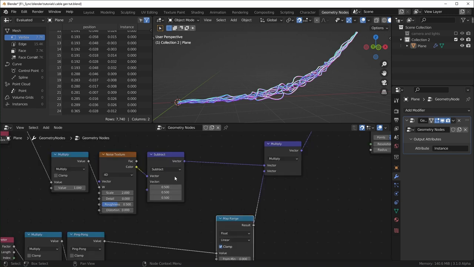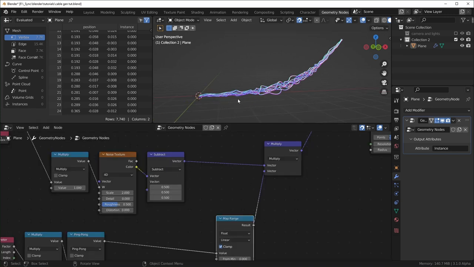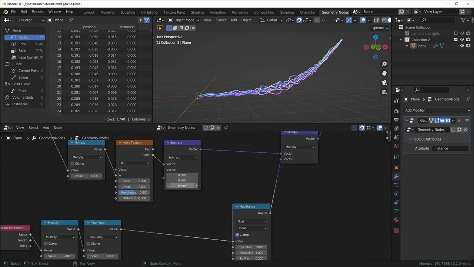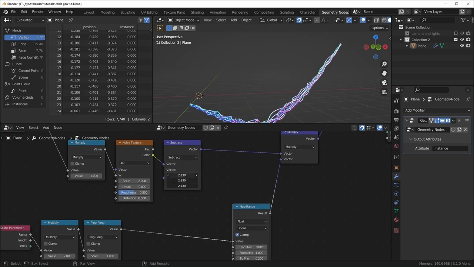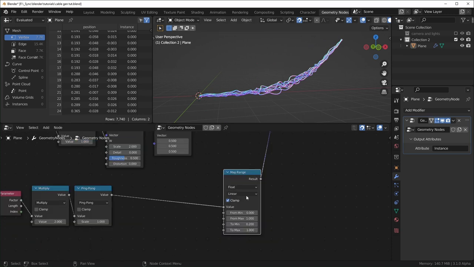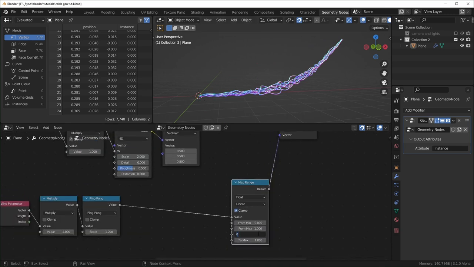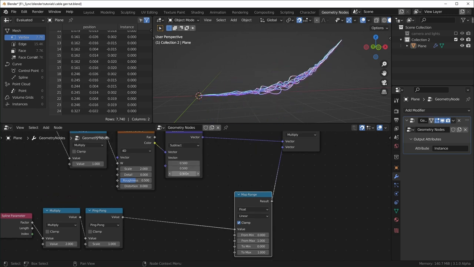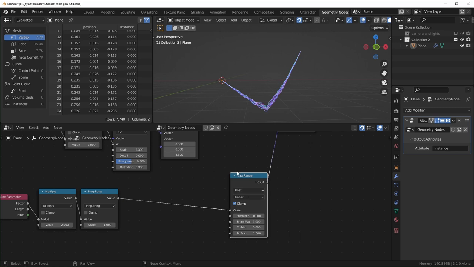One cool thing about the subtract is if we want, we can use this to make it look like a hanging cable. So if we move this in any direction, the ends are being constrained by this map range. So if we set this to 0, the ends won't move at all like that. And all you have to do is move the Z value right here down, and it'll look kind of like a hanging cable. But you can see it's kind of pointy, and that's because of this linear fall off.